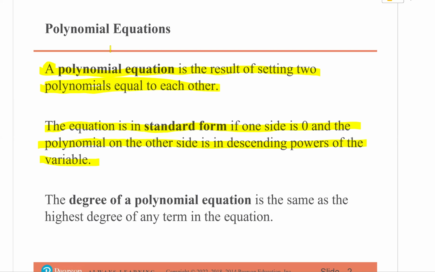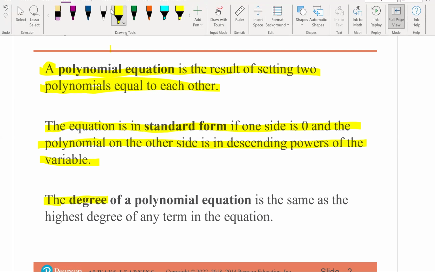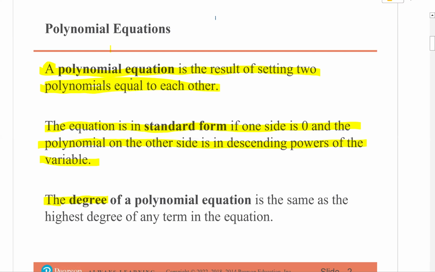We saw that there might have been some terms on both sides. You move everything to one side so that 0 is on the opposite side and make sure your terms are in descending order of powers. So polynomial equations are a lot like quadratic equations, except their degree might be higher than 2. Quadratic always has degree 2. Linear equations have degree 1, or in other words, the highest power you see is 1. It might look like mx plus b equals 0.